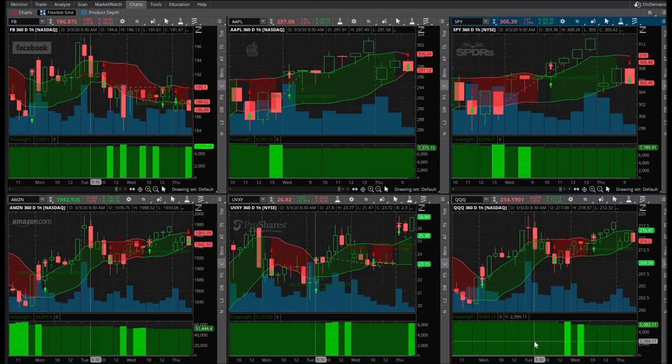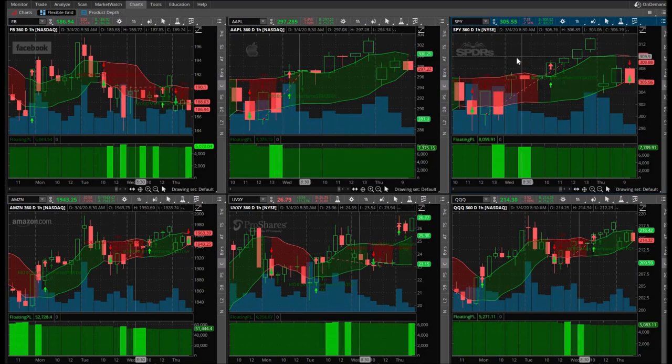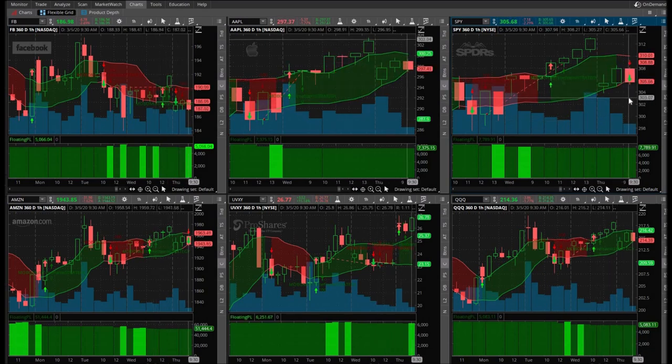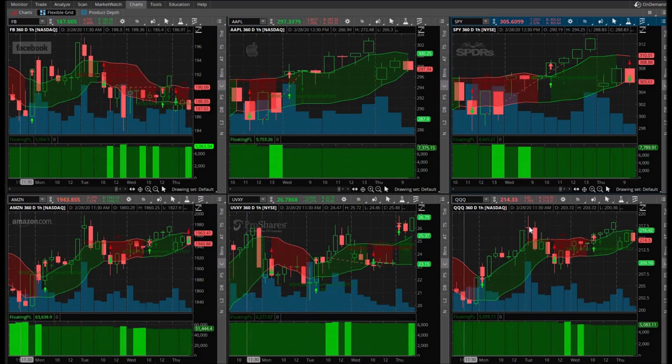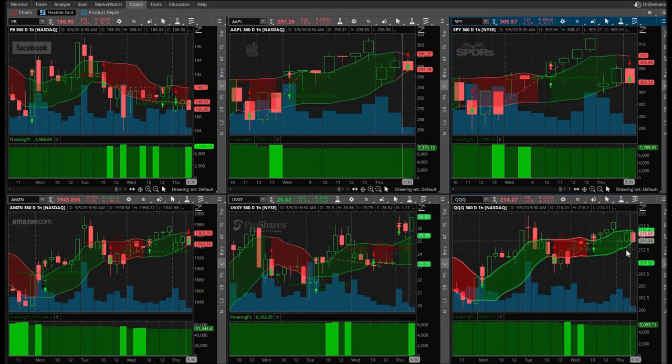Alrighty guys, finally we are looking like the markets are wanting to move lower. You can see here in all my mess of charts, we have SPY on the top right. We're getting a down signal here. It is still 32 minutes until the closing of this candle, so we're way too early to jump in. You can also see here on the Qs, trying to stay above that lower MoBo band. You'll see there that a signal is trying to form.